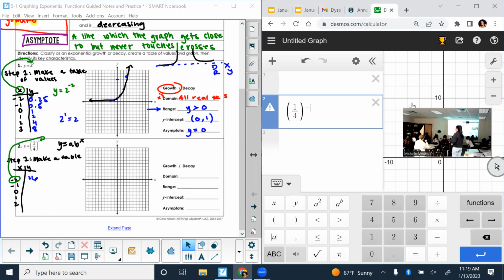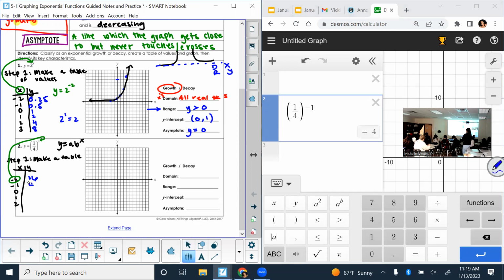So really this is a test on if you know how to use a calculator. What is the y when x is -1 for this number 2 problem? When x is -1. Okay, it's fine. It's 4. Yes, it is 4. Just making sure we all know how to use a calculator.